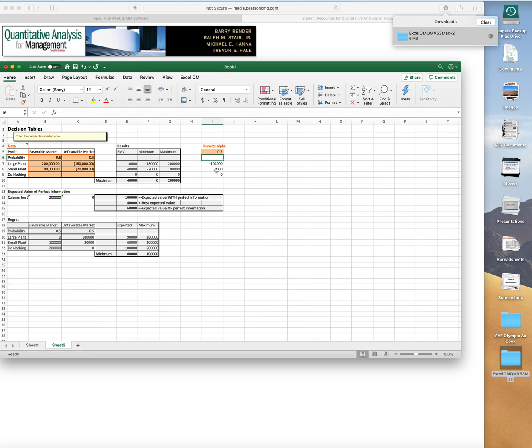In which case you see, in each case, let's find out the best one. So in the EMV, it's obviously the minimum size, the small plant. For the maxi-min or mini-max, it's the least of the negatives. And for the maxi-max, it's the max of the maxes. So we have that. And here for Hurwitz, we would get that decision. And when we look at the expected values for both the regret tables, we would get those decisions.